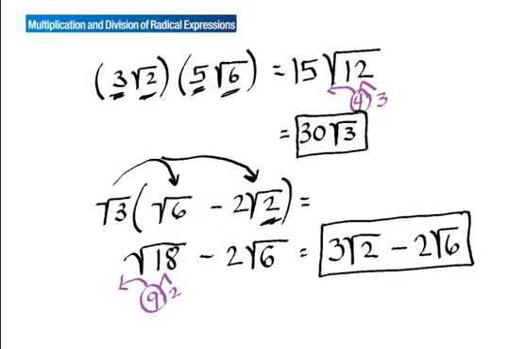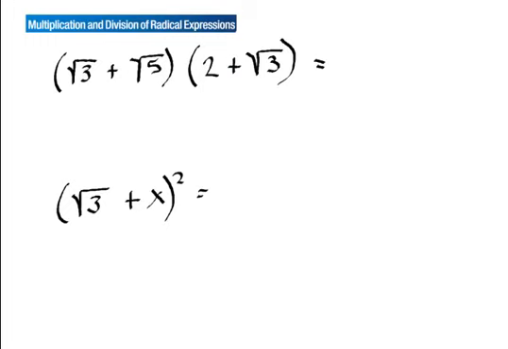Let's look at another couple of them. All right. They get messier and messier as we go, don't they? Okay. So what I'm going to do is look to see if anything inside can be simplified. It can't. So I am going to take this square root of 3 here, and I'm going to multiply it by both of those two guys. And then I'll take this square root of 5 and multiply it by both those two guys because I'm going to multiply everything inside of one times everything inside of the other. In other words, I'm going to FOIL it, as we like to say.